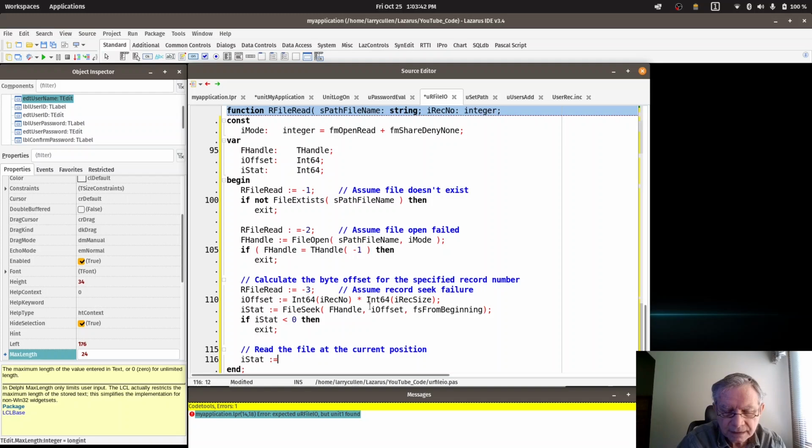I keep putting state in, don't I? Yeah. And this is a FileRead, a function available in the standard library. And we're doing a read on this handle, the file handle. And we're reading the value into the buffer pointed to by this record pointer, right? And how many bytes? Then we tell it how many.